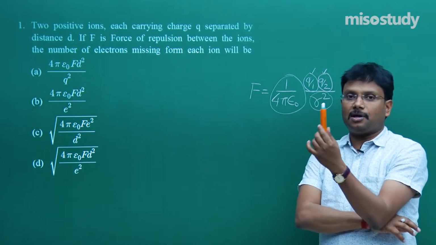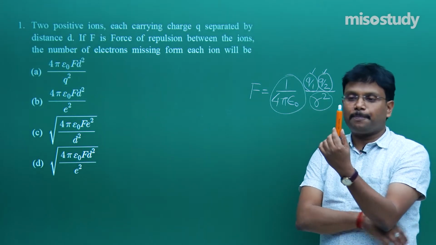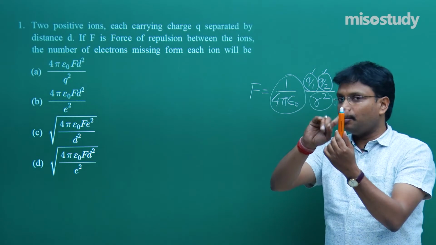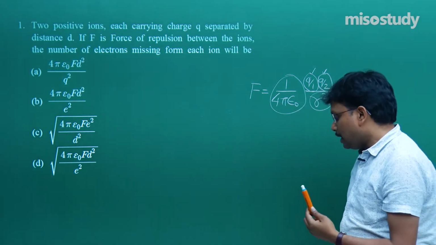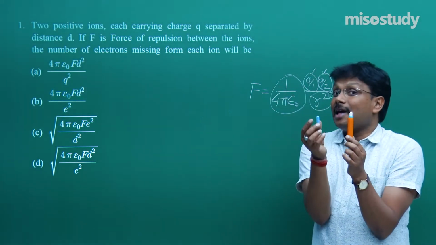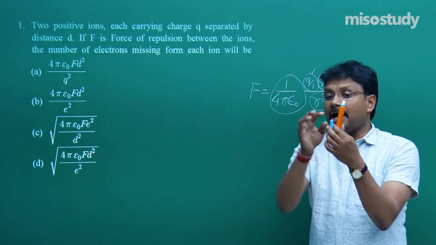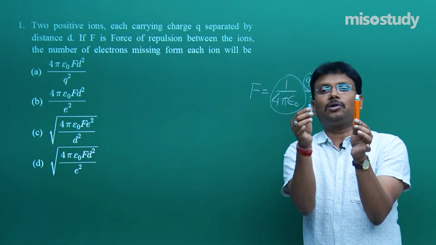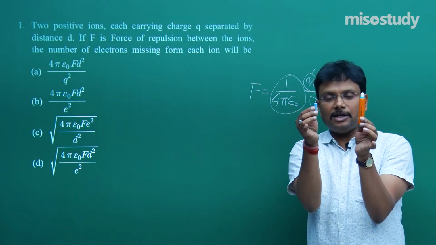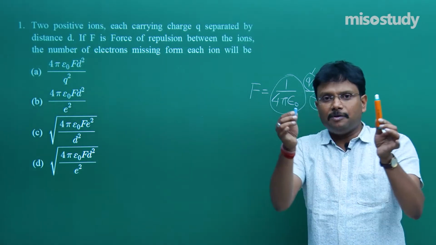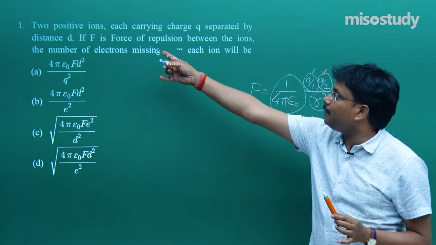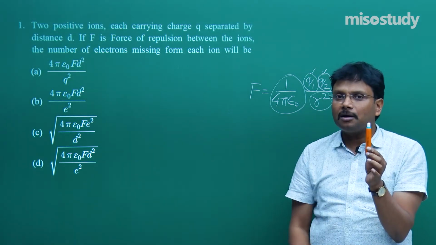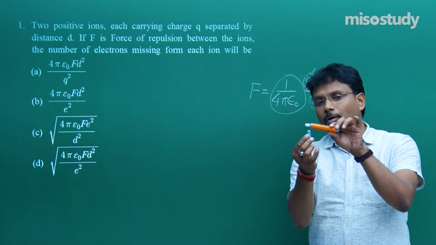Let us say this is a charged body, and if I remove a certain number of electrons, the body is going to be positively charged. Let us say this blue color chalk is another body. Let us say I removed a certain number of electrons, now it is also positively charged. So both are now positively charged. Now if I try to bring them closer, what will they do? They will put a force of repulsion. The same thing is happening over here. Now my question is, how many electrons did I remove from here? How many electrons did I remove from here?